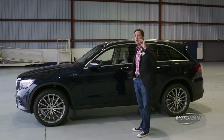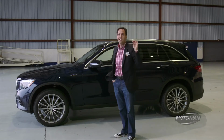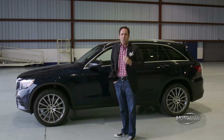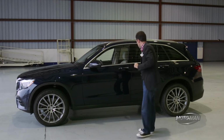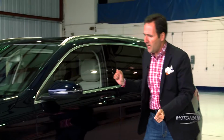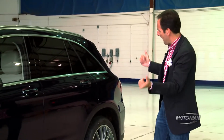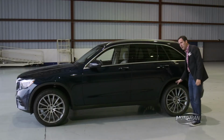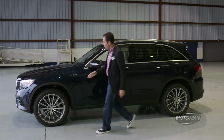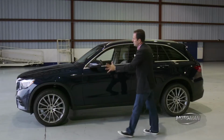In the north part of Georgia, we go to the Chattahoochee National Forest. I think I just like saying Chattahoochee. A lot of fun words today in this episode. Anyway, I digress again. Now, we talked about that 9-speed transmission. Now, this one here is a 4Matic. So how does it split the actual power? It's 55% of the power to the rear, 45 to the front, and then, of course, it adjusts based on traction loss. So that's the whiz-bang stuff.